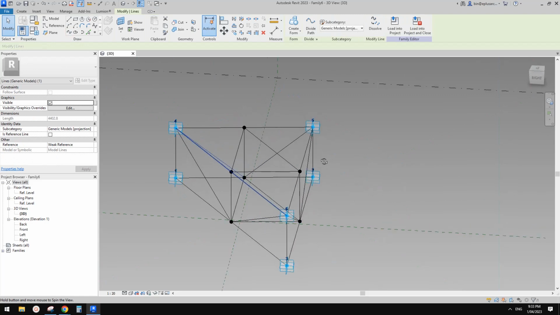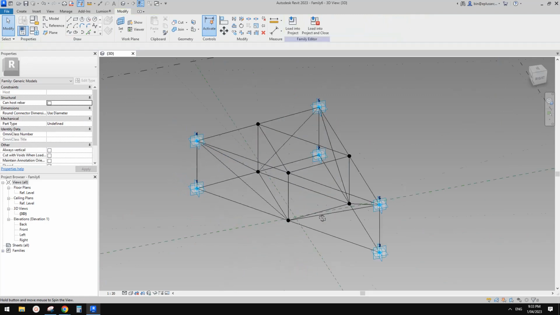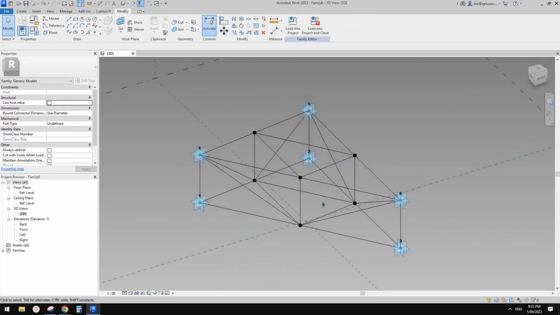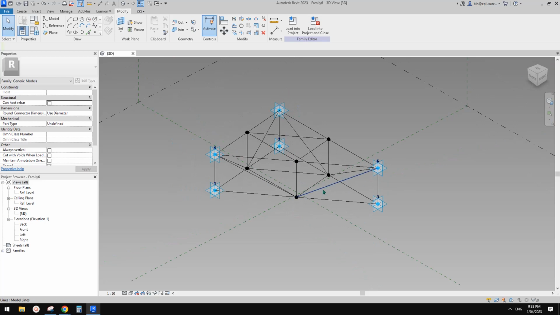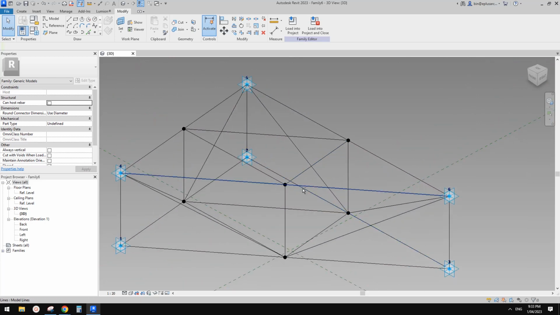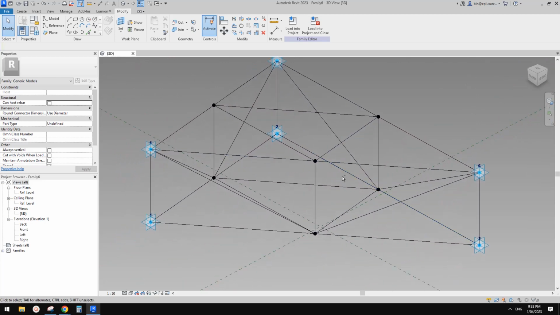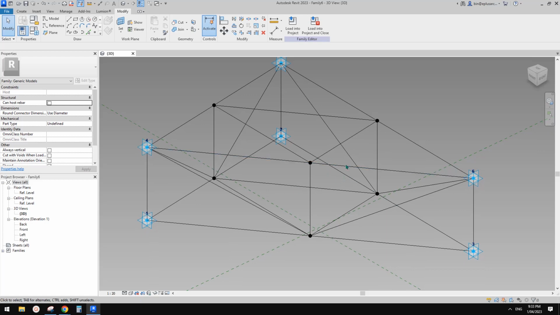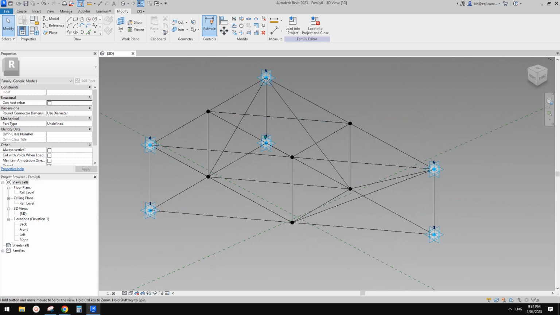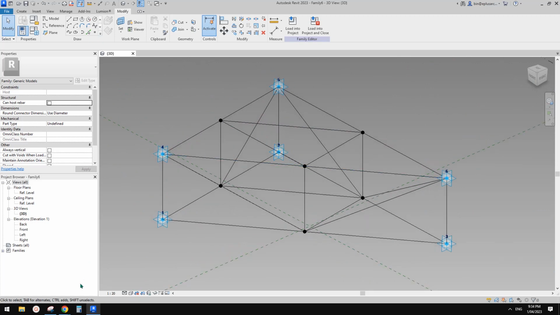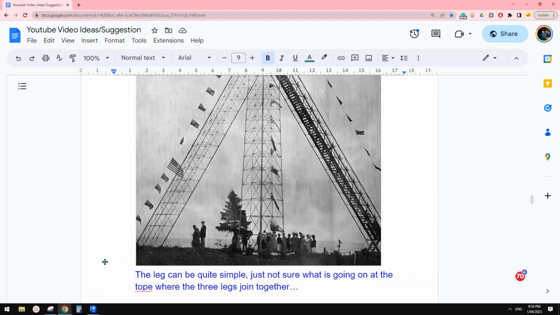So now we have all the lines between all these points. Also, I'm not going to make them a reference line and place profiles or create those sweeps to make it solid, but just use the model line to indicate these members. Okay, so this is one part of this framing.